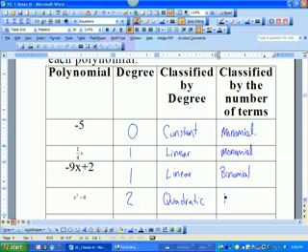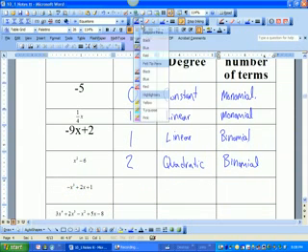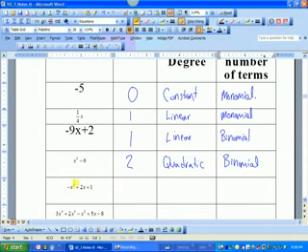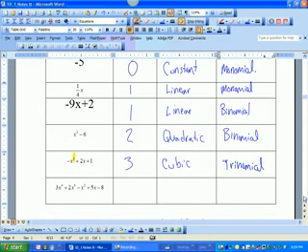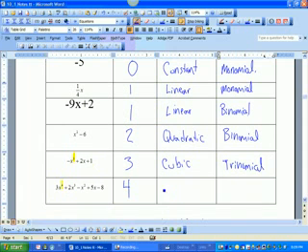It also has 2 terms, so we'll consider this a binomial again. Okay, next example. The biggest exponent is 3. Doesn't matter what the other exponents are, but it's a degree of 3, so that's a cubic. Has 3 terms here, so we'll call that a trinomial. Finally, the next term, the biggest exponent is 4. So it has a 4th power, and we said that was quintic.